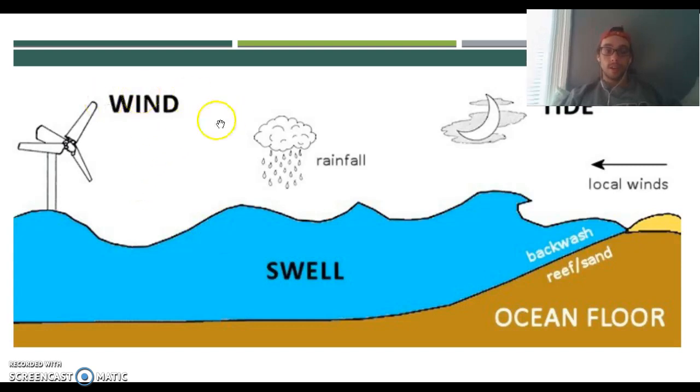So here, we've got that energy transfer. We've got wind pushing the waves or the water over. Those H2O particles are moving up and down at an excited rate, creating more energy in the system. We get a swell, and that swell is going to hit the ocean floor. It's going to slowly lose energy as it moves up. The local winds are going to push it out, and then that's when you get that backwash effect. So the wave comes in, it hits this area, and then it goes right back out.